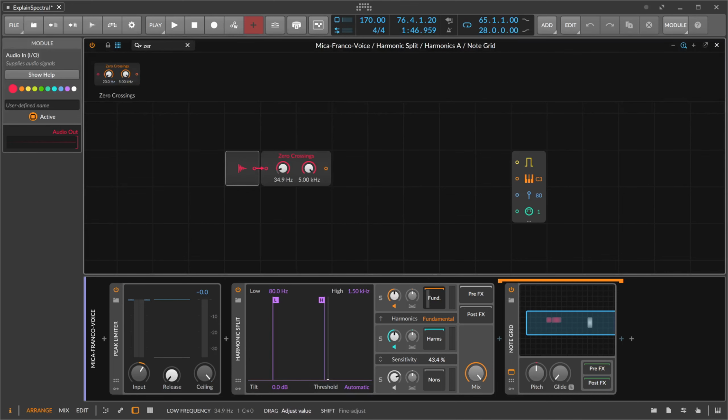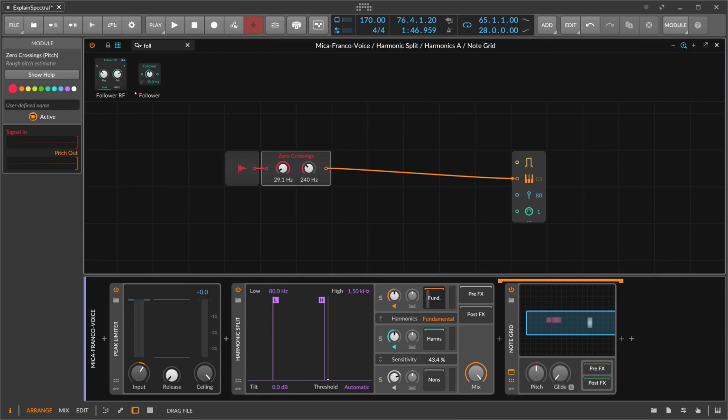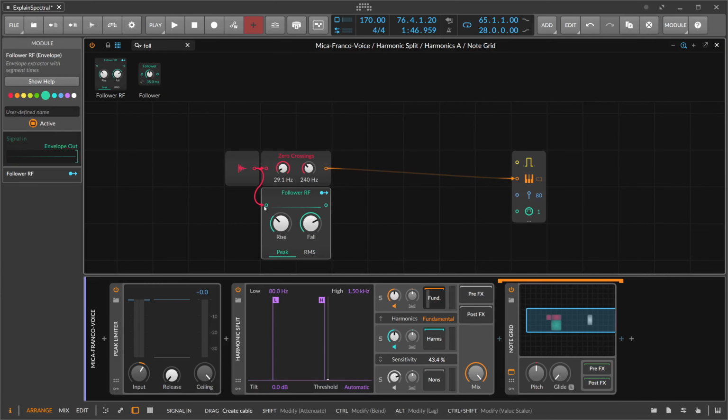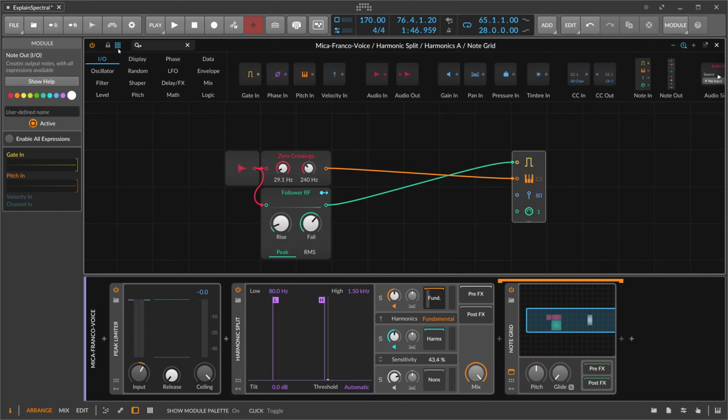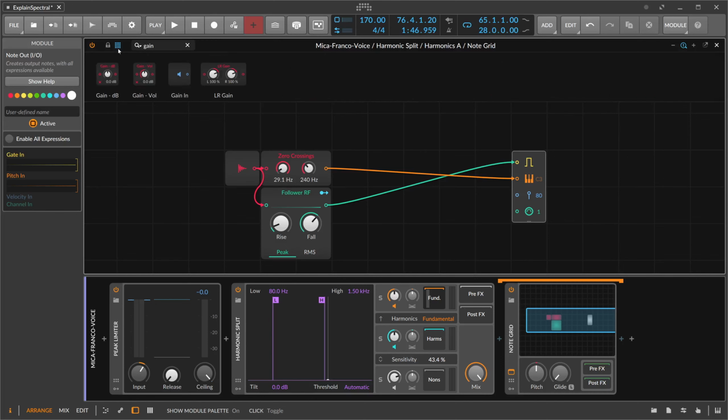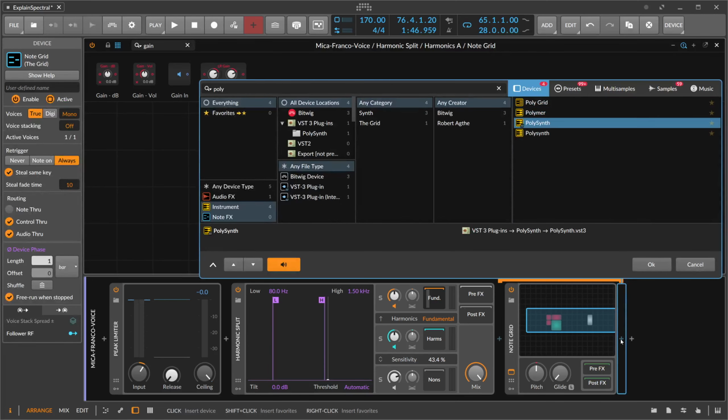Basically it takes in a sine partial and turns it into a frequency because it measures the distance between one zero crossing to the next zero crossing, which is then probably the frequency. We put this out here to a note out, and we also use an audio wave follower here. And we use this as a trigger for the gate, and because it's probably too low in signal, we use a gain in front of that. And then we can use a polysynth here at the end.